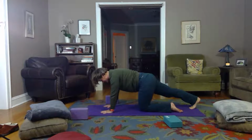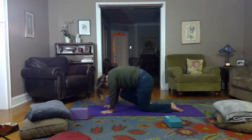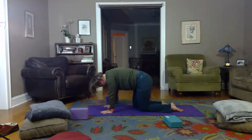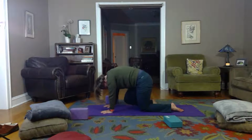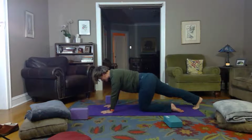And maybe as you notice you're reaching that heel away, you can sense yourself turning on that strength in your core. And then let's gently draw that right knee towards your nose. You can bring it all the way to your nose, or you can just bring that right underneath your hip. You decide what you want to do here. Exhale. Good, and then extend as you inhale, reach that heel away.